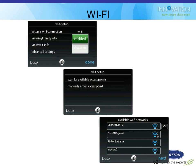Like I said, this thermostat does ship with its own Wi-Fi router that you then take, and it comes with the Ethernet cable, and you plug that Ethernet cable into the router and to the back of the homeowner's existing router at their house. And then this becomes its own little Wi-Fi hotspot just for HVAC. I guess you could use it for something else if you really wanted to.